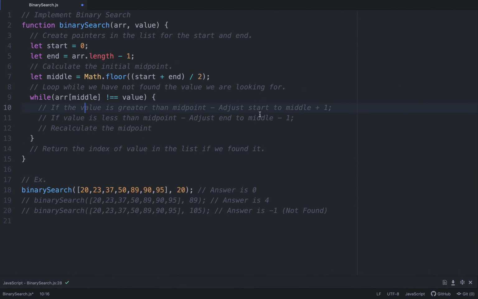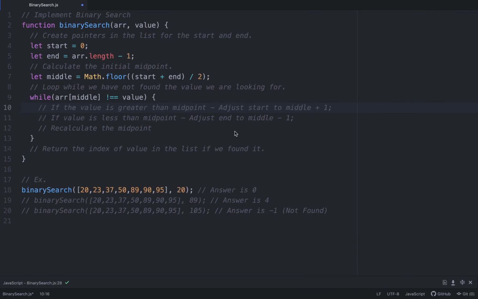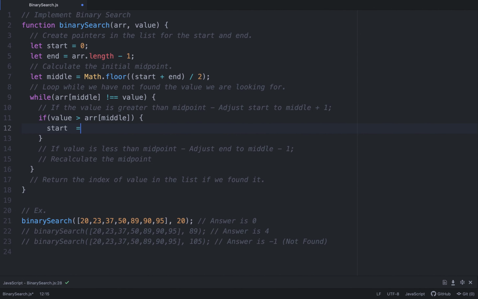If the value is greater than the midpoint, then we're going to adjust the start to be the middle plus 1. That's basically moving the start all the way to here, because we're disregarding everything here if we're looking for the number 60. So the way that we do that is we say if the value is greater than the midpoint, then the start is equal to the middle plus 1.